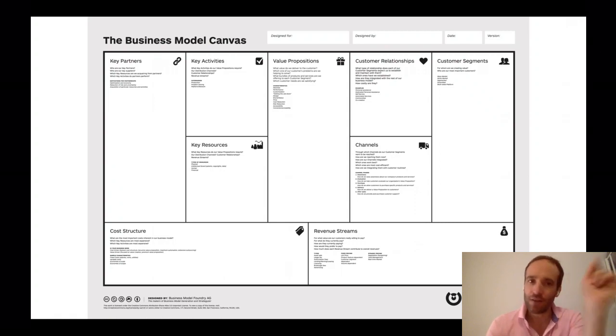And then I show them the only documentary that exists on Inditex, which is only in Spanish, and I make them watch that documentary. It's 90 minutes. And then I tell them, do the canvas again. And then they see that half of all the assumptions they made about the business of Inditex are incorrect, that they missed the key activities of the employees, that the customer segments are not the traditional customer segments, and so on. And then they say, aha, I get it.